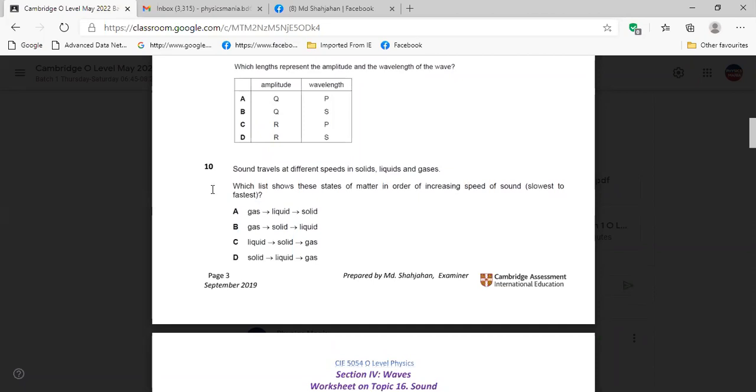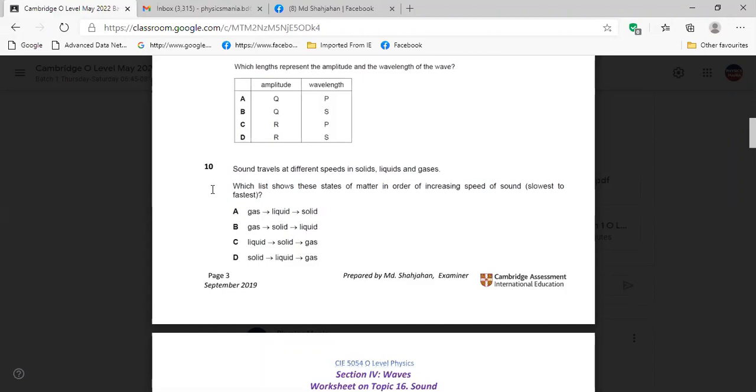Sir, Dhaka. Slowest to fastest. It's like, oh, opposite. In the way we are getting in this medium, the one you said, you make it reverse, then you'll get your answer. Sir, then A. Yeah, it's A. Why is it A?